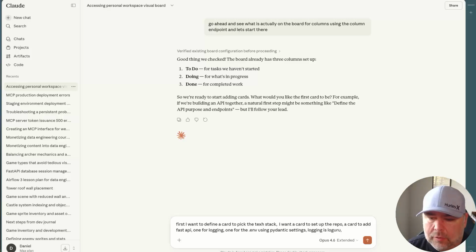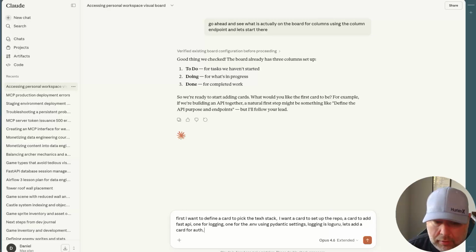Let me see what else I want to do from the beginning here. Let's add a card for auth. Let's add a card for caching. Let's add a card to determine the database layer.